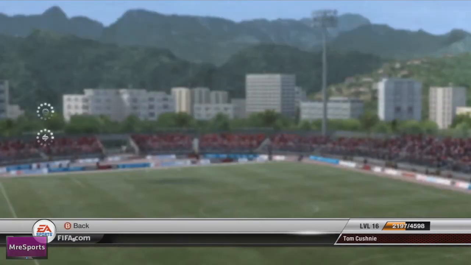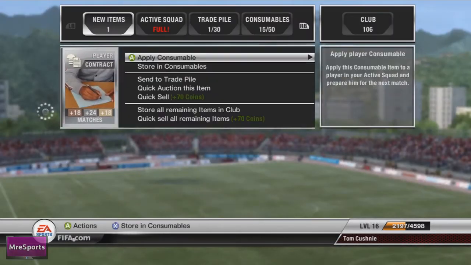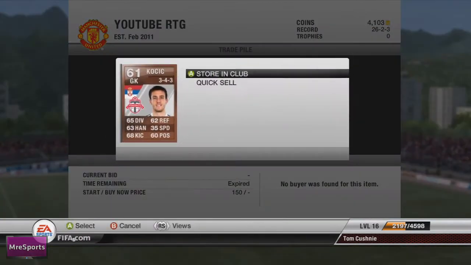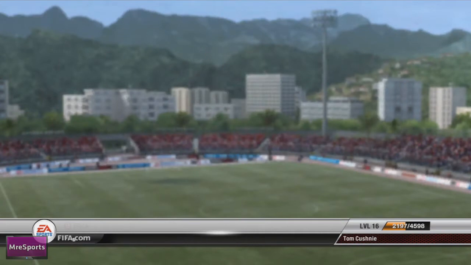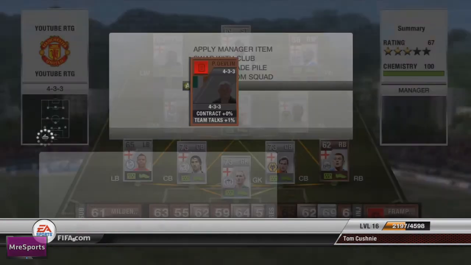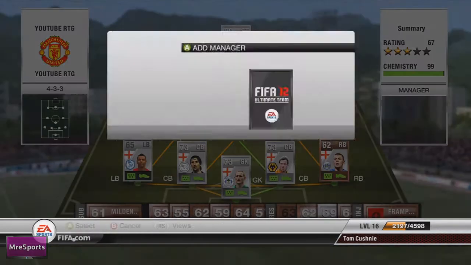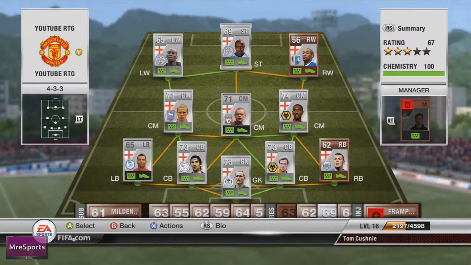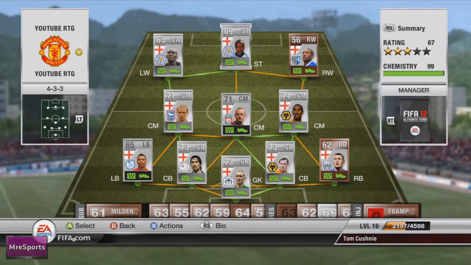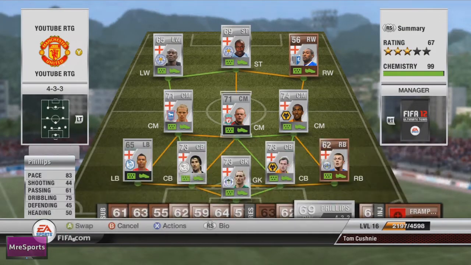So I then decided to buy another contract card, as I really needed one, for Darius Vassell, and I think he deserved a rare silver card, and he's actually been one of the best players I've ever had on Ultimate Team. As you can see there, I do discard a player, and I've said it before, he is the best player I've ever played with on Ultimate Team. And I just decided to quick sell my manager as I didn't have a contract card for him, and I thought it was best just to discard him instead of wasting some coins, because I do actually decide to buy a silver manager later.